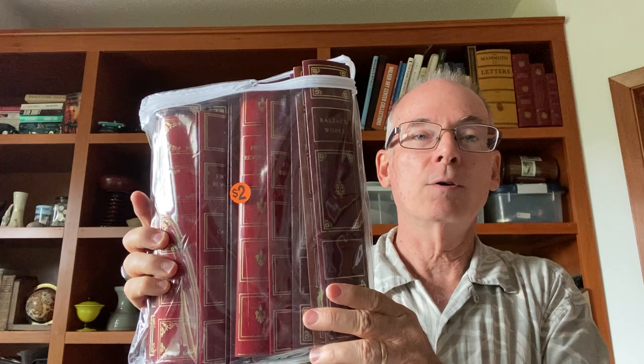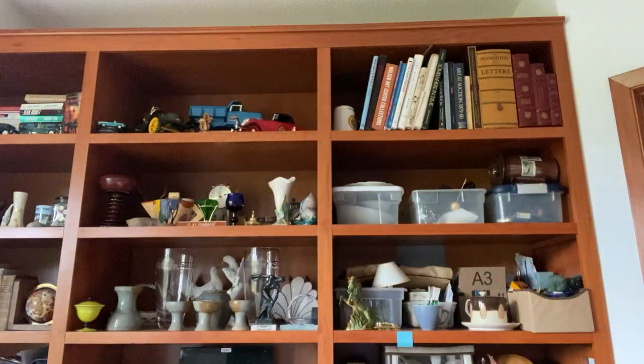All right, so then I got myself a project. One of the things I've always wanted to do was use book spines in a project, and happened to find a whole lot of them already made up, so I don't have to cut them off of books, for $2. So that's a future project video. That'll be fun.